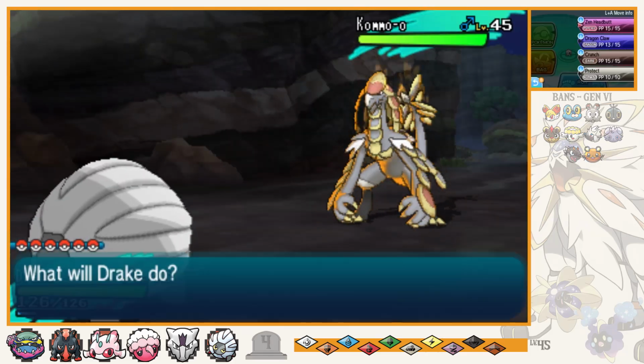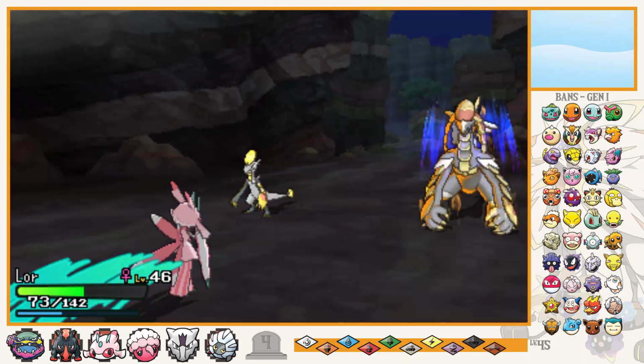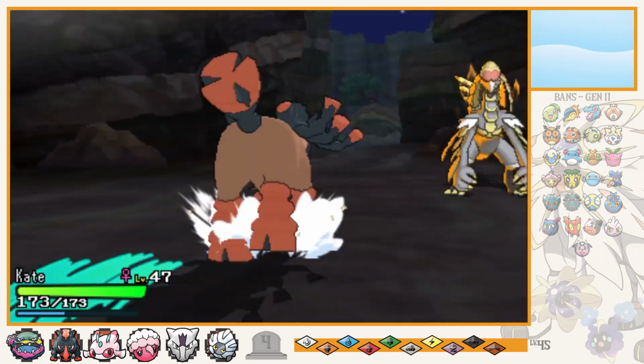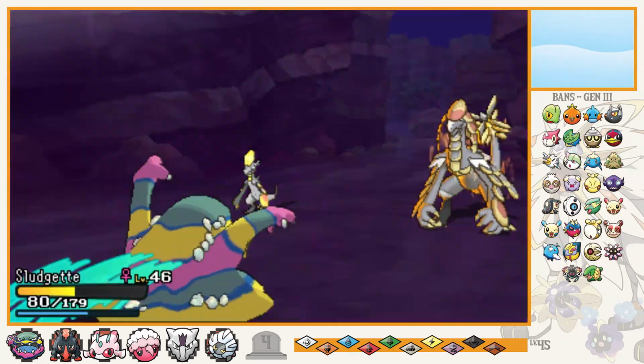Drake leads, using Protect to scout out attacks. I pivot into Lore as Hakamo-o is called in as backup, then send Tiki out next, getting a crucial speed drop with Rock Tomb before switching over to Kate. Sludgette takes a turn getting nailed by the dragons before it's finally Bailando's time to shine.